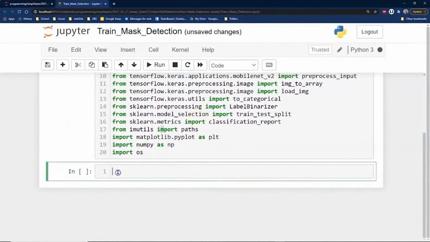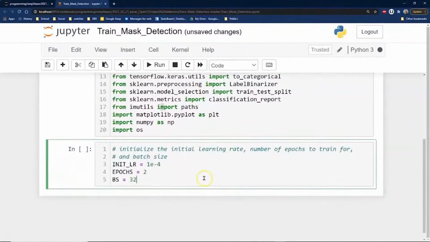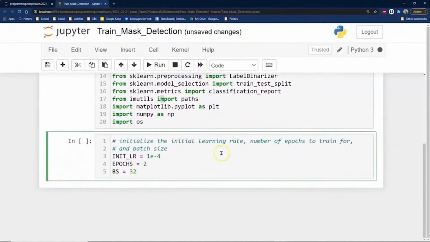And then I'm going to create some variables that we need to go ahead and initialize. We have the learning rate, number of epochs to train for, and the batch size. And if you remember correctly, we talked about the learning rate of 10 to the negative 4, 0.0001. A lot of times it's 0.001 or 0.0001. Usually it's in that variation depending on what you're doing and how many epochs, and they kind of play with the epochs. The epochs is how many times we're going to go through all the data.